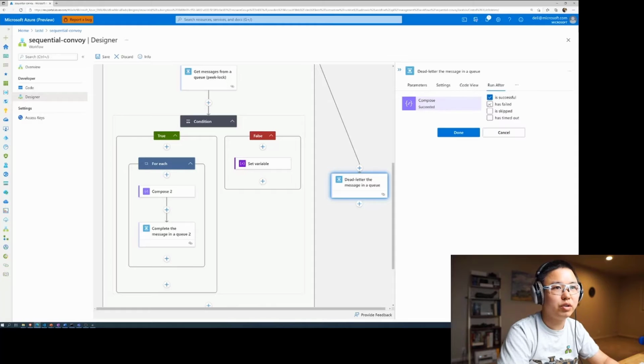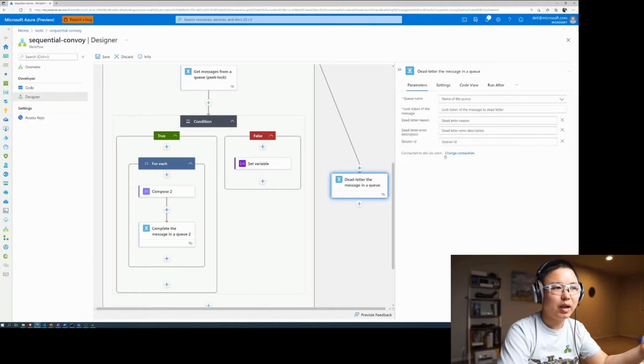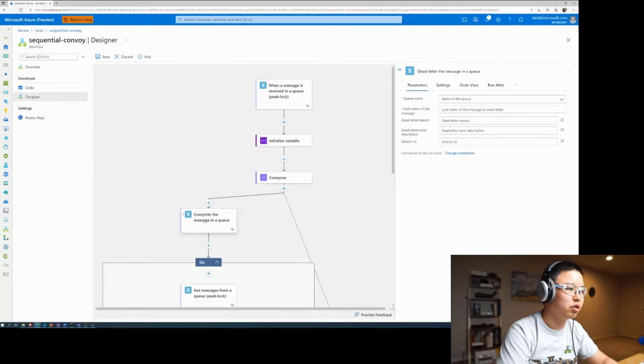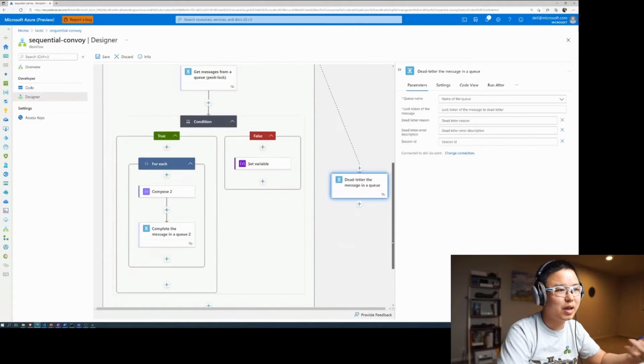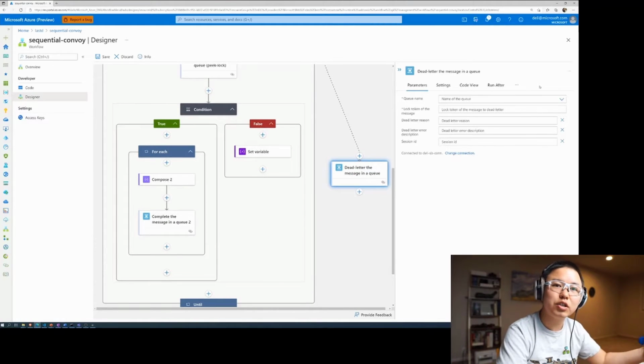In fact, I want to go into run after and say if this failed or skipped or timed out for any reason, really, if it didn't succeed, I want to dead-letter the message. So this is my error handling, right? By default, it should go to complete, but if something happens, I want to dead-letter the message so I can have another logic app that manages the dead-letter queue.